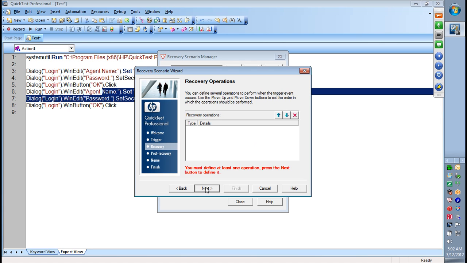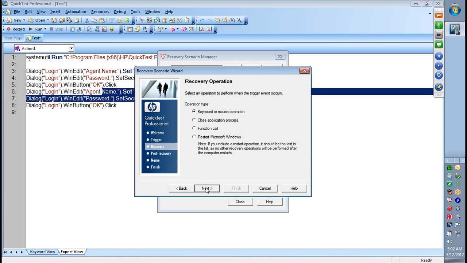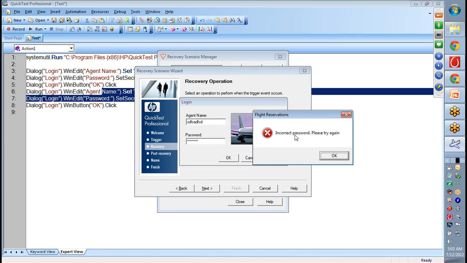So control went to the recovery scenario, which means QTP went to an abnormal state. Normal statements execute fine, but now QTP is in an abnormal state, unable to perform any operation. So QTP has to recover from that unexpected situation. How can QTP recover? At this point QTP has to close this window.